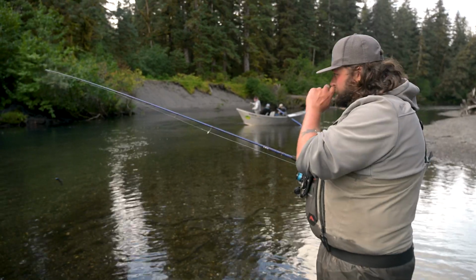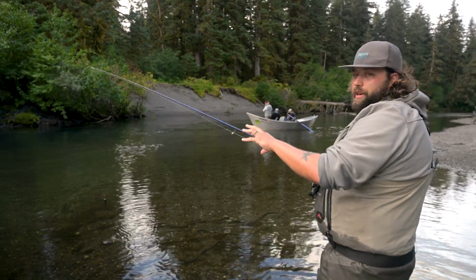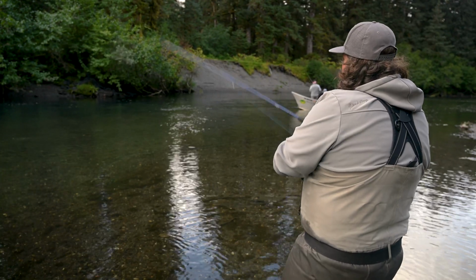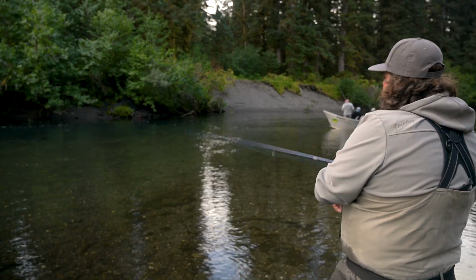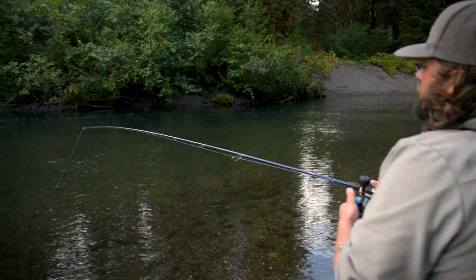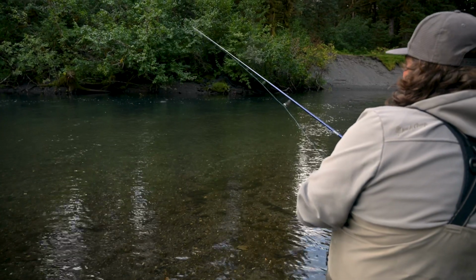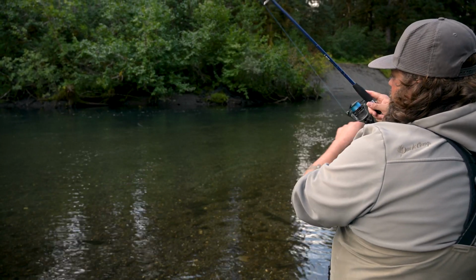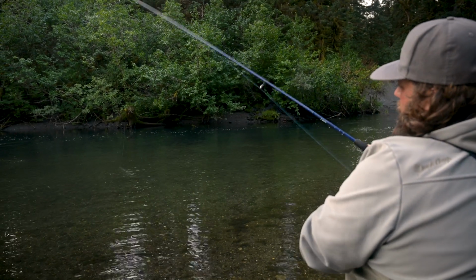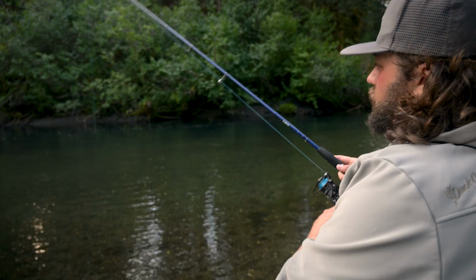But we're going to talk a little bit more about what to do when there's too many fish in a spot and you don't want to snag them. Initially, we talked about casting on the outside of the group, seeing if there are any really aggressive fish that will come through. Another thing you can do, if you want to cast all the way across, right on top of the fish, is keep your rod high and work with some speed to keep the jig above the fish. If you're feeling your rod like click, click, click, and wiggle, you're too deep.